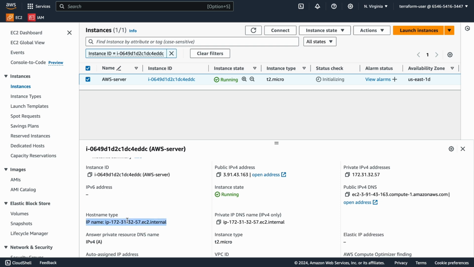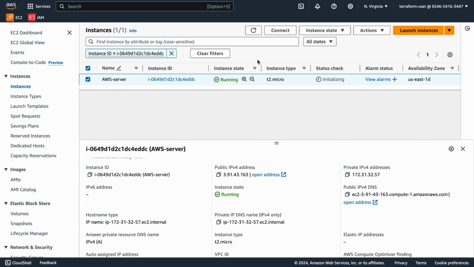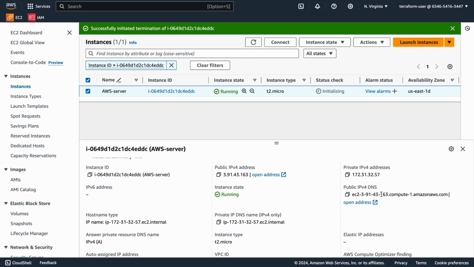So that was all about the EC2 instance. I hope you learned how you can create a VM, how you can configure a VM, how you can add a bootstrap file to the same, right? And lastly, do not forget to terminate the instance after use, right? So go to actions, select your VM, go to instance state, and then click on terminate. All right. So that was all about this video.